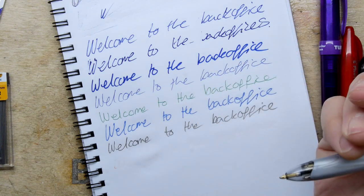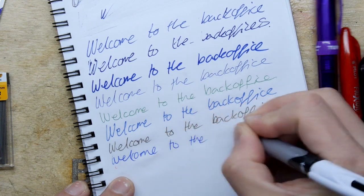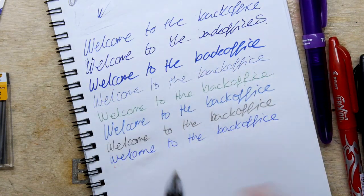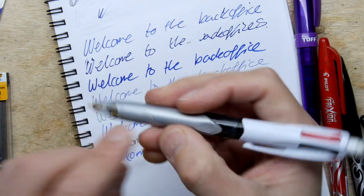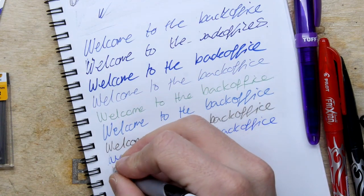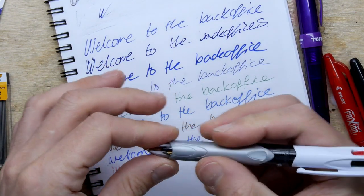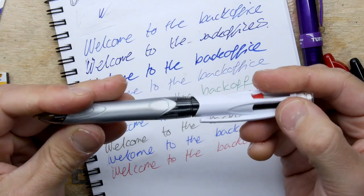Right, we're going to go for the blue in the 1 millimeter. Ah, spelt it wrong. It's interesting, actually. It feels like it's got quite a large diameter around the grippy bit. Although, looking at these, it doesn't really have it. It's just this rubbery transition, this plastic transition. If you hold it further up the shaft, you might get a better feel for it. I'm trying to hold it right at the tip, but if I just shift my grip up slightly, it's much better. That looks suspiciously like how you'd open it up, and indeed it is.